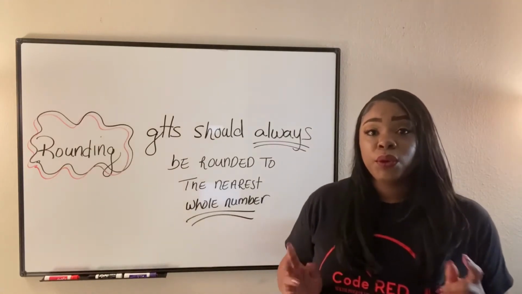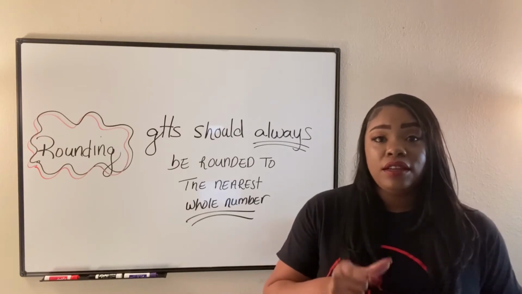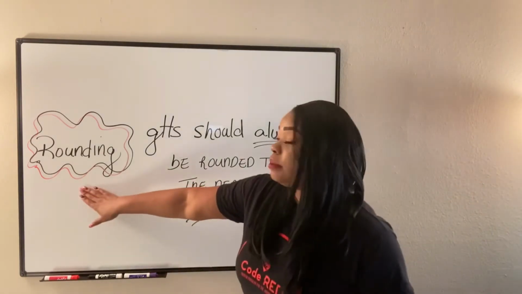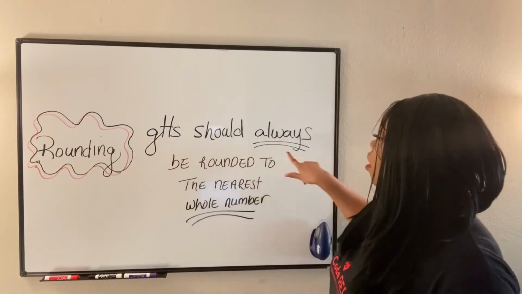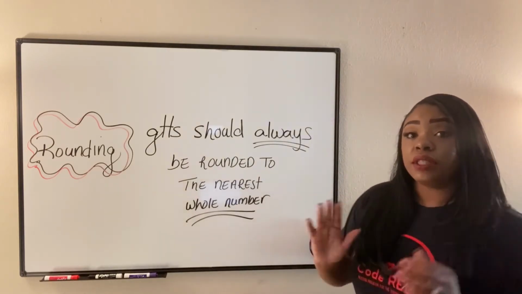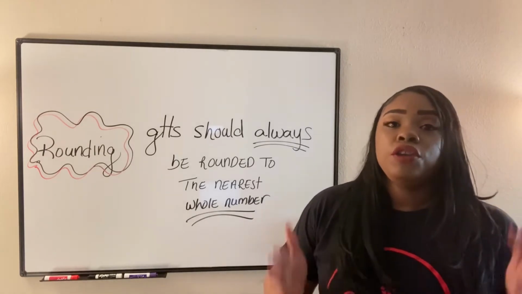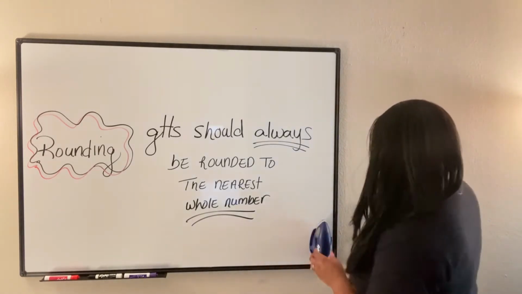Another principle you're going to need to know in order to correctly calculate infusion flow rates is that you need to be able to round correctly, okay? Because drops should always be rounded to the nearest whole number. So some of your calculations will leave you with a decimal point in your number. You have to round to the nearest whole number. So let's do that really quick here.